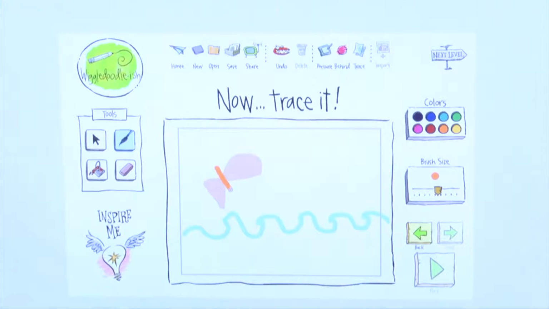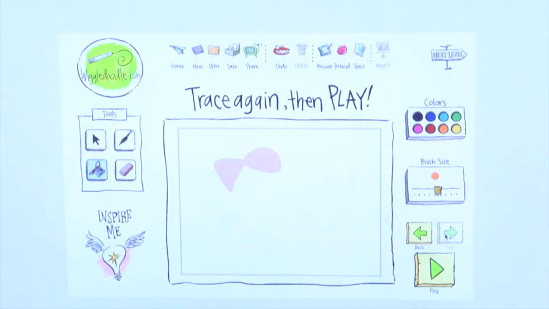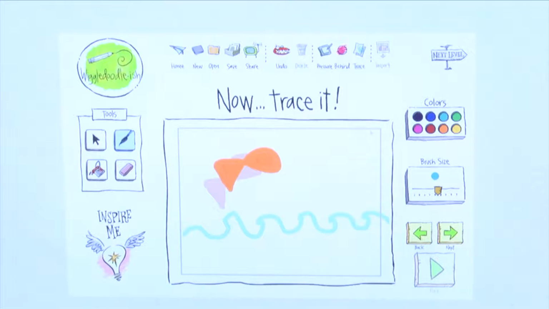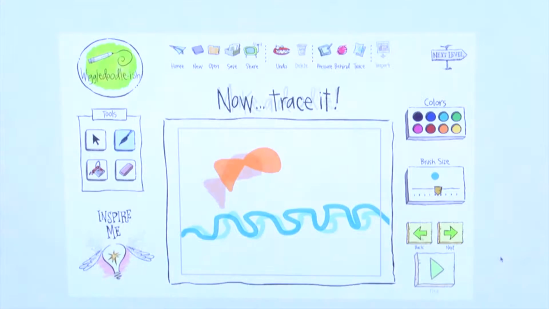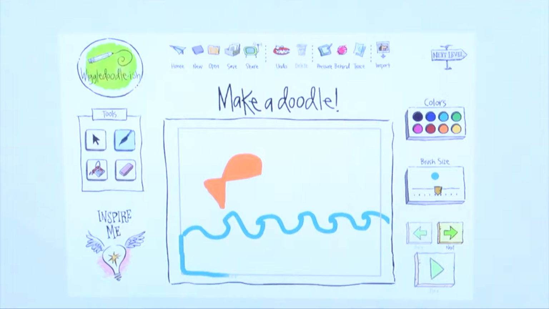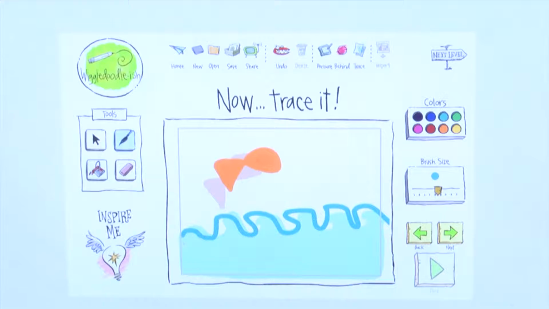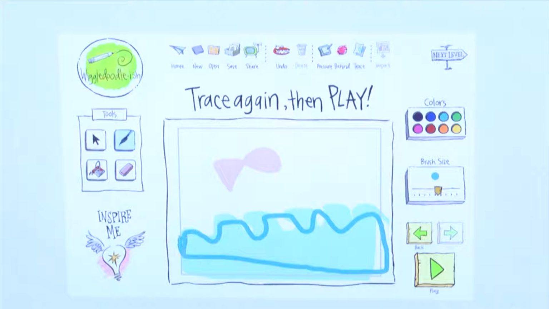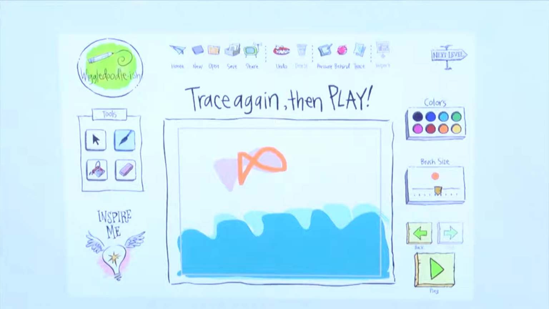Now I want to make this fish move, so I'm going to do this, and I'll fill it in again, and I'll go on to the next key. Oops, I forgot the water. I can go back 1 and fill in with the water. But the water isn't filled in either of them. Don't worry, I can go back again and refill in the water and the sky. Now if I press the play button, it'll show my fish jumping. But I only have 3 frames in this one, and only 8 colors.